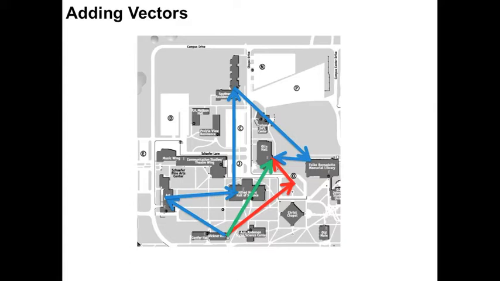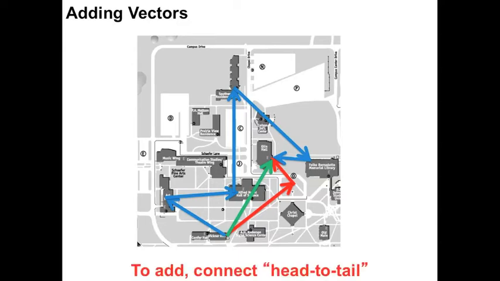And I did the same thing with the blue arrows. I started at the tail of the first blue arrow and then traveled along to the head of the blue arrow. Then I connected that to the tail of the next arrow. Go to the head of the second arrow, connect it to the tail of the third arrow. Go to the head of the third arrow, connect it to the tail of the fourth arrow, etc., down the line. All we're doing here is what's known as adding vectors together.